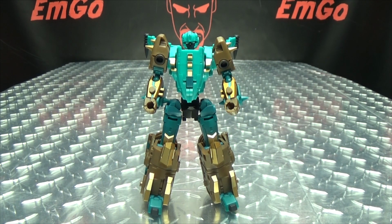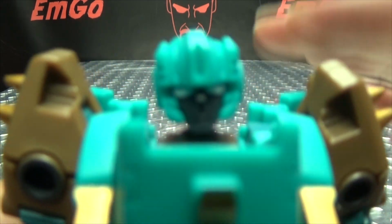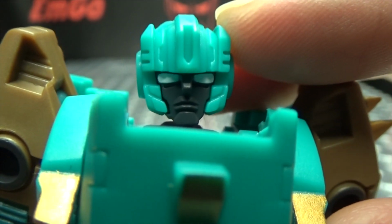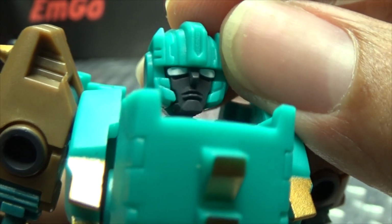And I do quite dig the look of this guy personally, so let's get in closer so we can take a look at that head sculpt. Focus, camera. There you go. Nicely done head sculpt, in my opinion. Got that nice white for the eyes, got gray for the face.